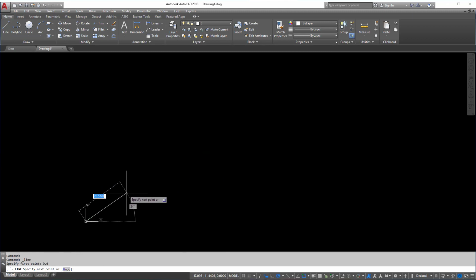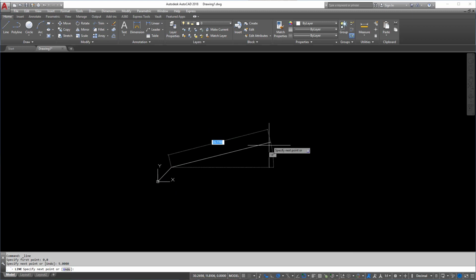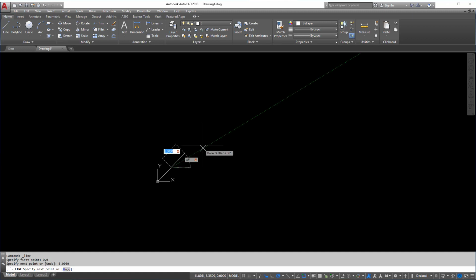I'm going to zoom out a little bit, roll the mouse towards me, and then again, 5, tab, 45, tab, looks good, enter, and maybe I go this way now, 5, tab, negative 45, tab. So you can kind of mess around with it, and you can see how it changed. And I'm still snapping using the polar tracking, but see how it snaps at 30, 60, 30, 60? So you can see how polar tracking might also help you in the other section.